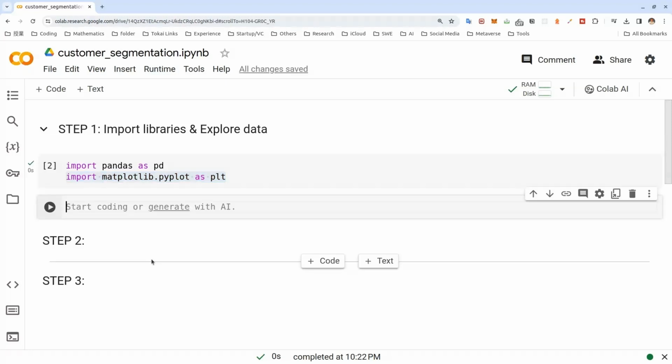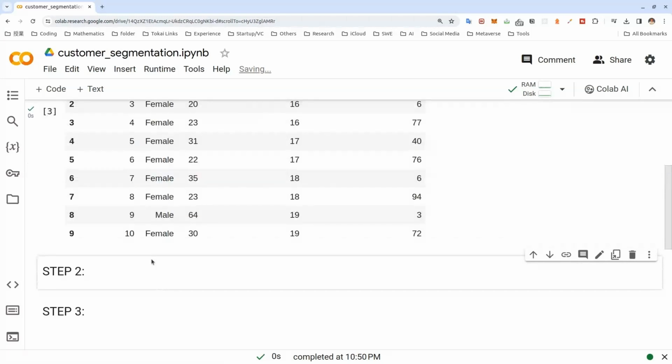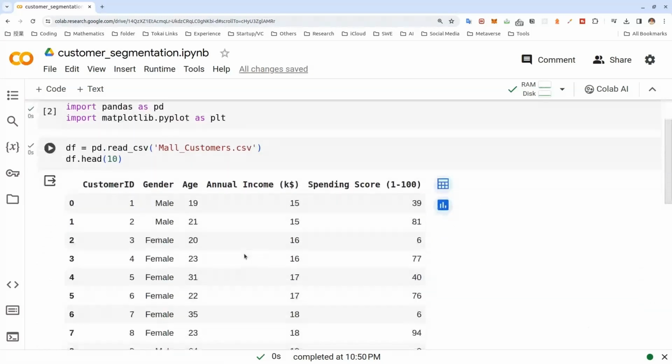After importing libraries, we can read our CSV data with the read CSV function from Pandas. But make sure you have uploaded this or your own dataset before running this cell. And also here we are setting it to the variable df. We can also have a look at the first few rows of our dataset with the head function here, as you can see. And 10 here means it will show us the first 10 rows of data. So let's run this cell and have a look if we have read our data properly.